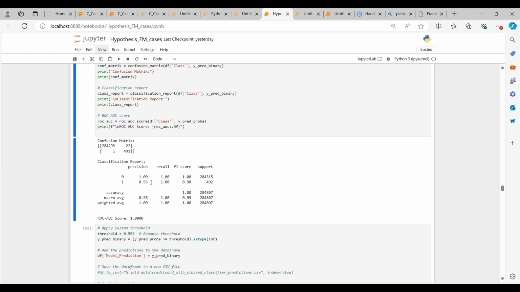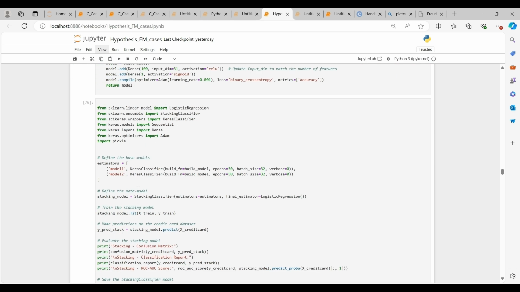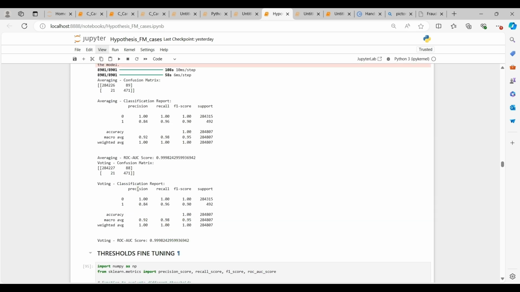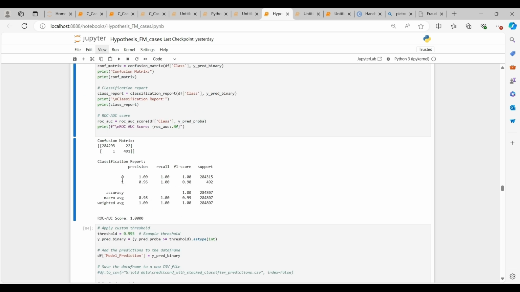And you can see from the last result, if I go above, averaging has produced 84 and 96, both averaging and voting. And after 84 and 96, our stacked model predictions become 96 and 100%. I mean, it's not 100%, it's 99.99 something, because only one case is not being identified. All 491 other cases are being identified. So can you believe it? I told you stacking works, always works.